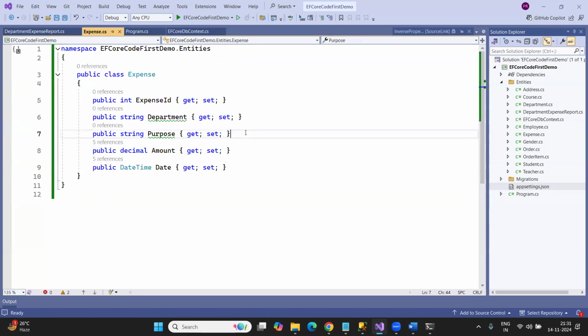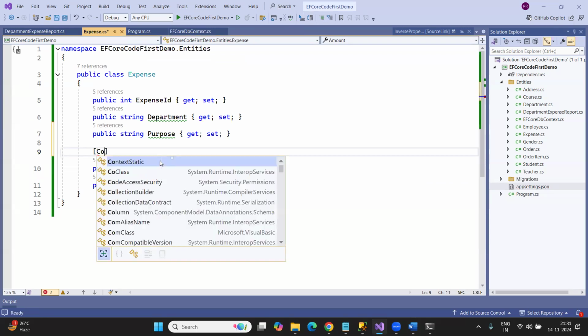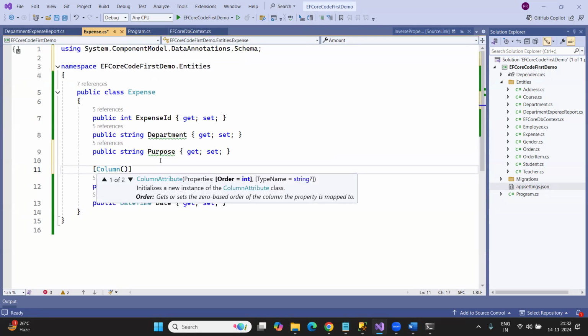I generally don't prefer any kind of warning. So guys, tell me what attribute I need to apply. Column attribute. Here I need to specify the data type as decimal. So what should be the size?